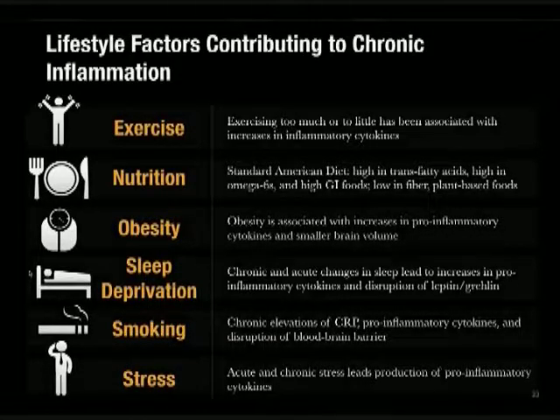Some of you may think: every time I go for a run, my knees ache for a few days afterwards — how can that be good for chronic inflammation? It turns out that occasionally the systems in our body that suppress inflammation need themselves to be exercised — it's the old use-it-or-lose-it phenomenon. There are pathways in our body that suppress inflammation, and if we never challenge those pathways, they become less effective over time. Exercise can be a very effective way of tuning up our immune system, presenting it with just a slight challenge so that it flexes its muscles, so to speak.